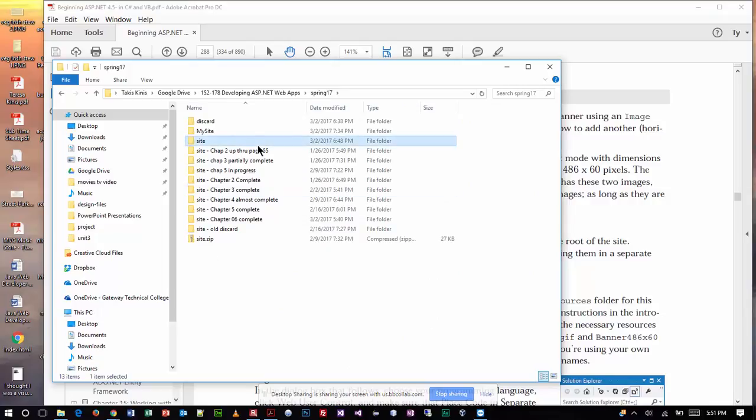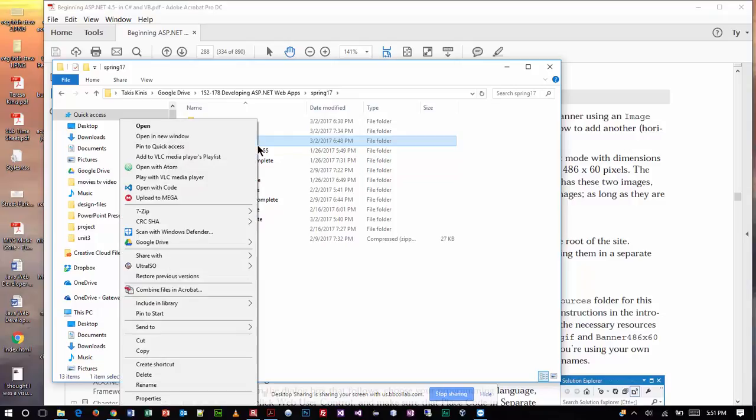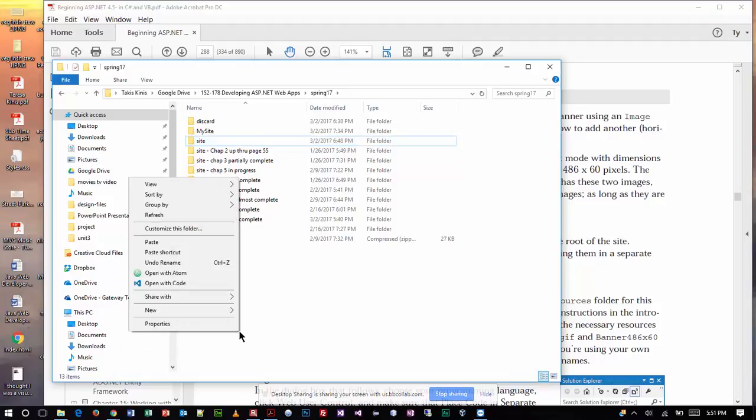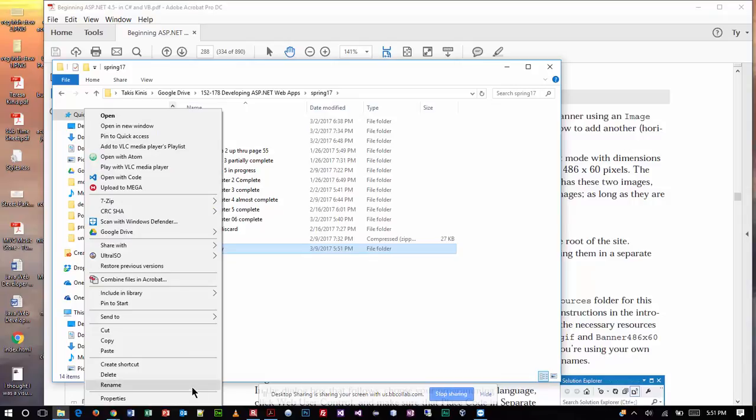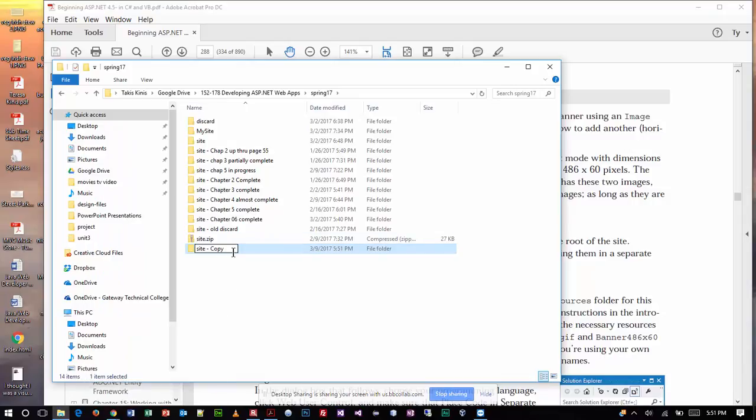And then assuming that I finished everything last time. Do you guys remember if I finished all my work last time in Chapter 7? I believe I did. Thank goodness. I'm going to make a copy of my site folder, and I'm going to paste it back in, and then I'm going to rename that, and of course call it Chapter 7 Complete.